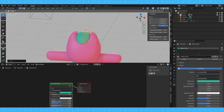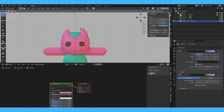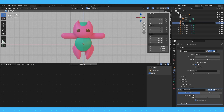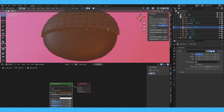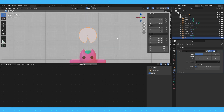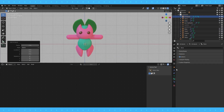Along the way your imagination flares up and you're like, I'm going to put a lily pad on the top of this guy's head, or it would be cool if he had like little horns or something like that. It's a lot of fun. I kept the colors simple — each object is one solid color, which really speeds up the process if you can skip texturing entirely. I like making the eyes animatable. With this model, I made a couple different eyelid objects and just keyframed their visibility. Having something as simple as eye blinking and a little bit of movement gives the model personality and really helps bring it to life.